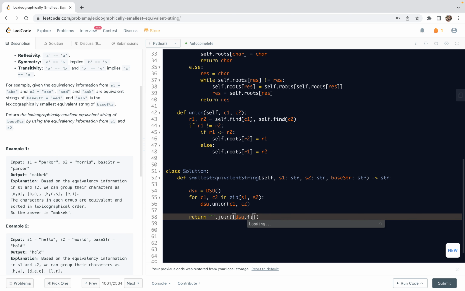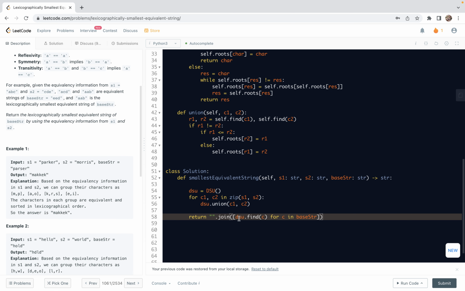This is actually one line. We use the join method for strings and a list comprehension: DSU.find of the character, for each character in the base string.